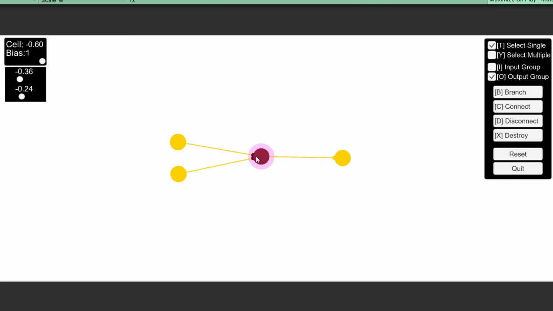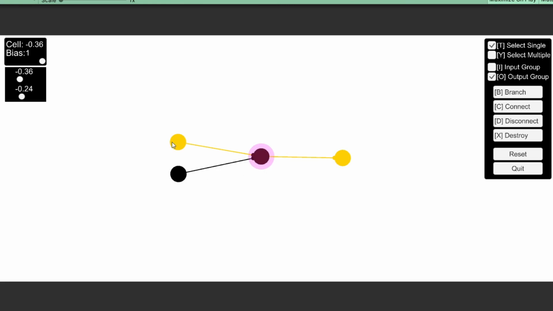Well, the reason for that is another thing that isn't visualized right now, which is the activation function. Right now, this system is using a binary step function, where if the value that's in the cell is 0 or less than 0, like as in here, then it sends out a 0.